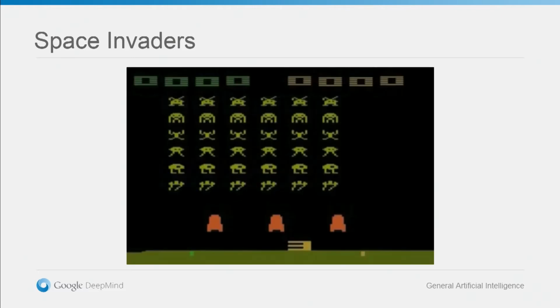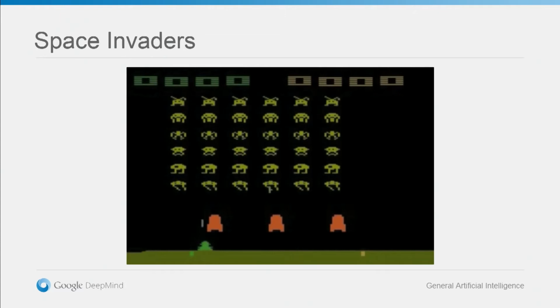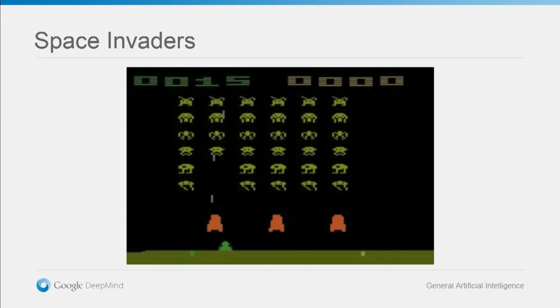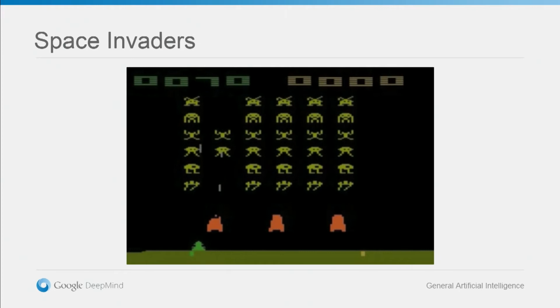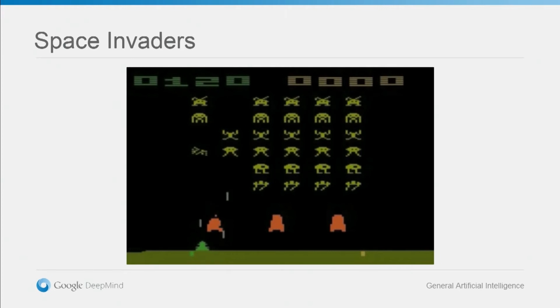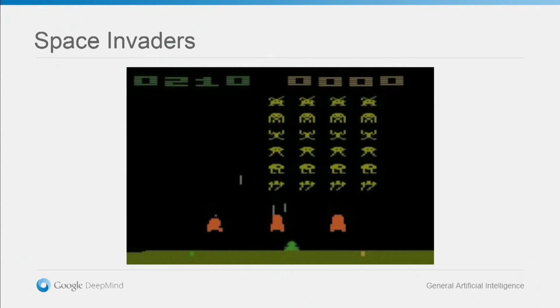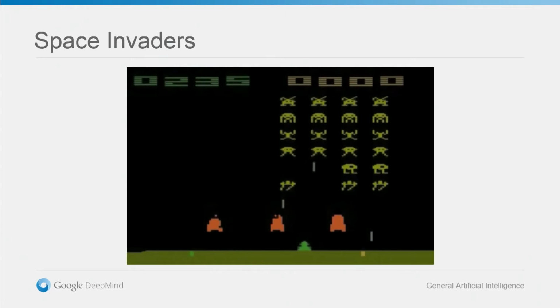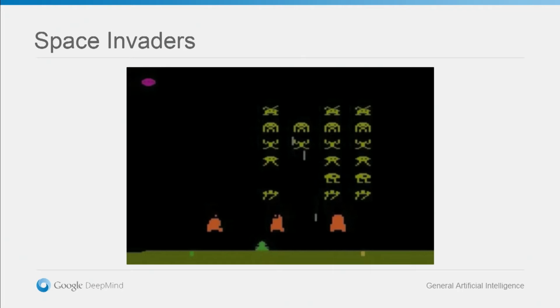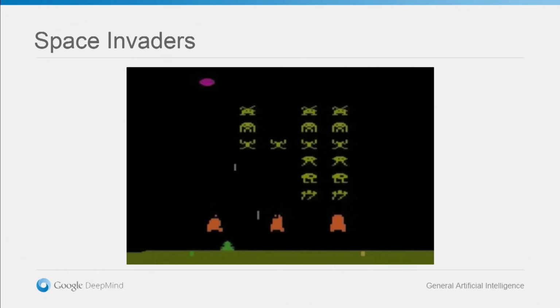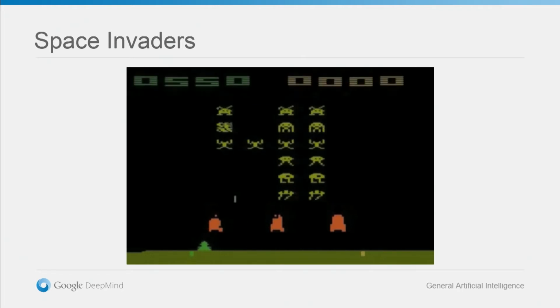But after you leave it playing overnight on a single GPU machine, you come back the next day, and now it's superhuman at the game. It's learned for itself through experience how to play. Now every single shot it fires hits something. It can't be killed anymore. It's worked out that the pink mothership that comes across the top of the screen in a second is worth the most points, and it does these amazingly accurate shots to hit it.